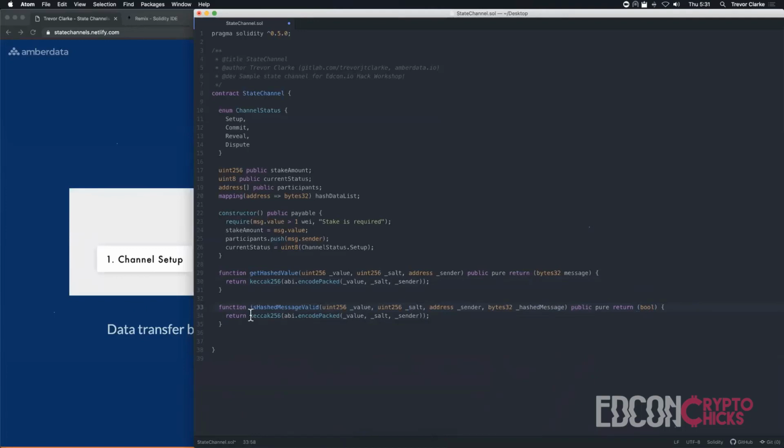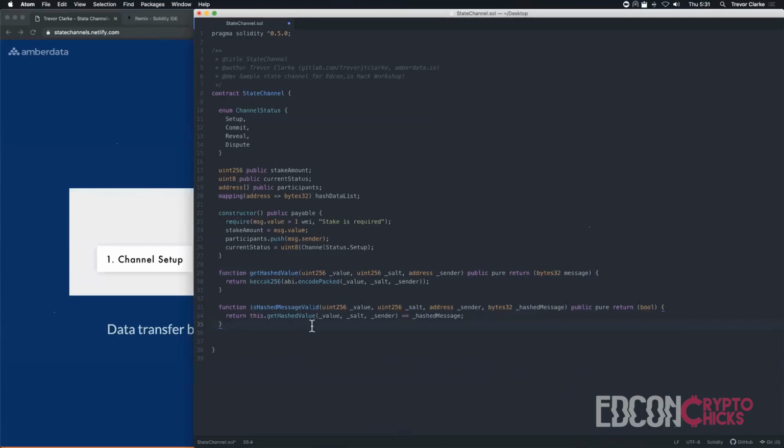So down here, we're actually going to use the function that we used above. So we're going to say this, and we're going to use the previous variables. And we want to compare that to the hashed message. So that way we can get the valid same comparison here. Now, these two functions are just for demo purposes. There are many different ways that you could implement this. In fact, it's important as you're building your own state channels. Build them in a way that makes sense for your application.